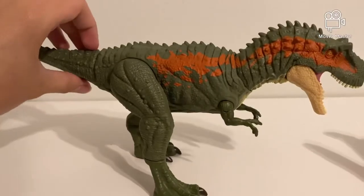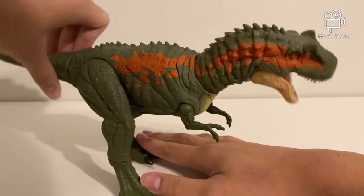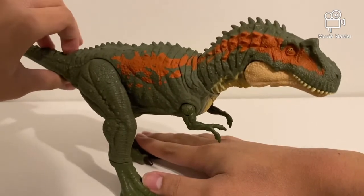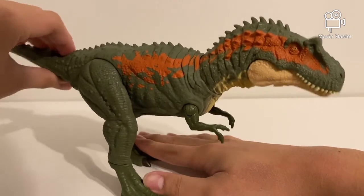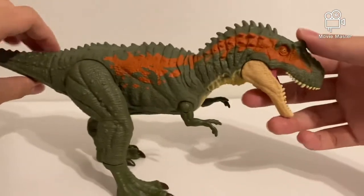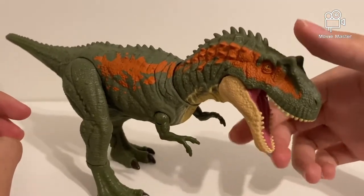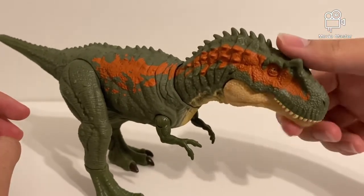So the gimmick, like all Massive Biter carnivores: you spin the tail, and then he spins his head and neck. You press the button, and then the figure chomps its jaws. So you can make him move like an animatronic, which I really like. Very soft, very smooth, and the spring for the jaw doesn't seem as strong as the Tarbosaurus or the Ceotsa. It feels, I'd say, on the same amount of strength as the Sarcosuchus.